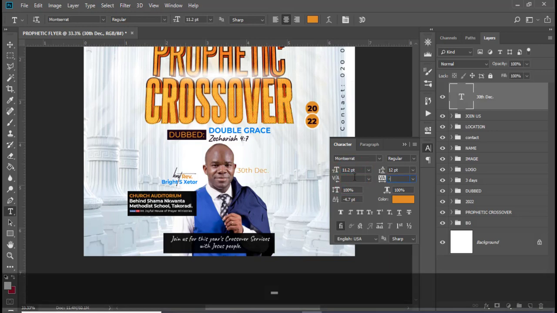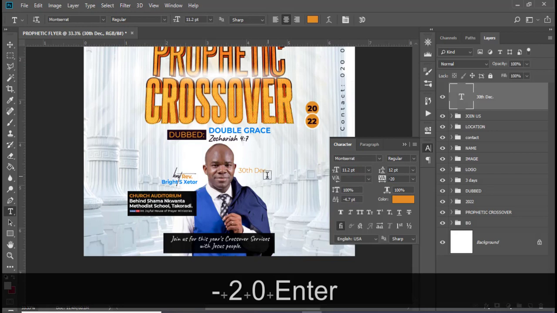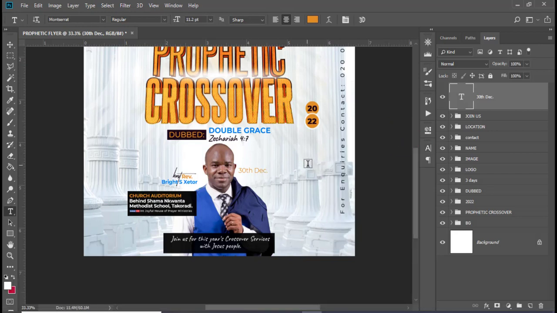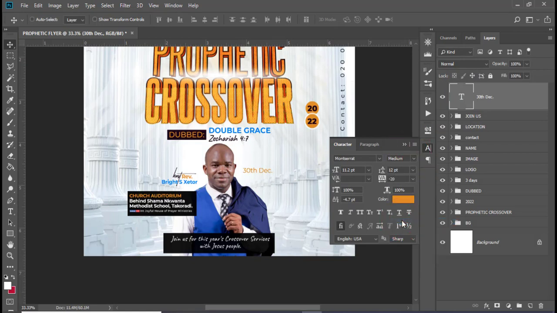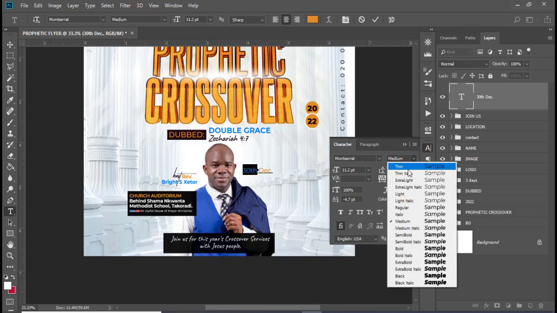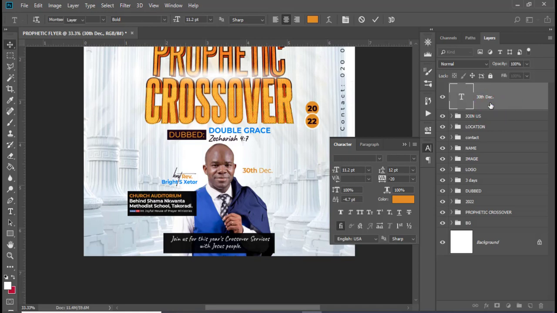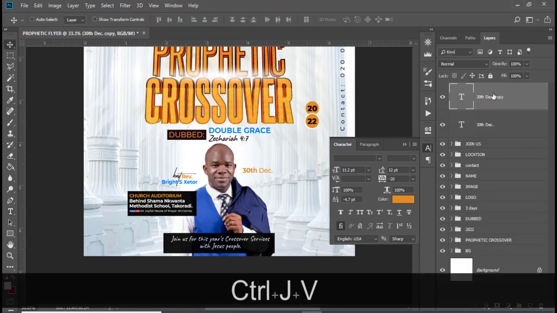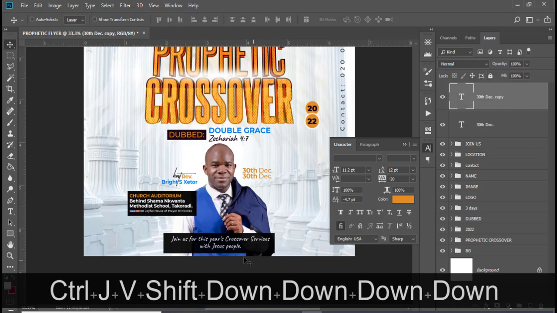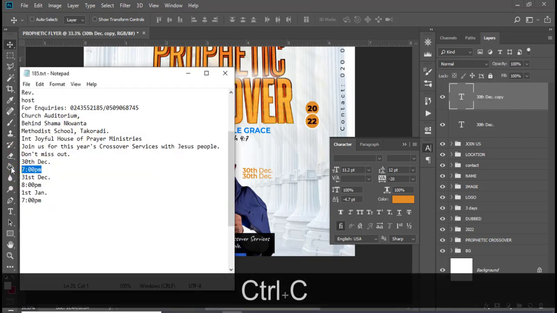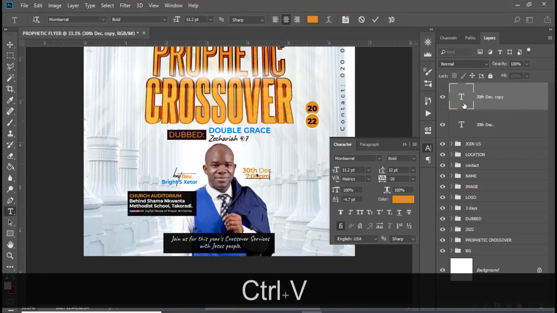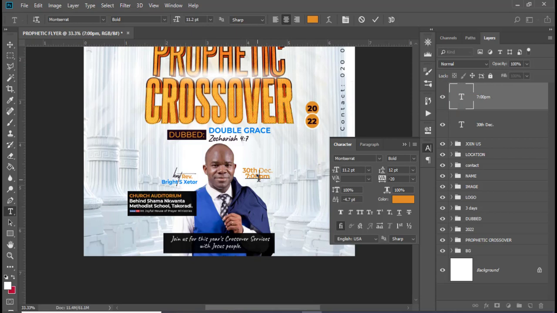And over here let's set it to -20, and you're going to use a different color for it anyway. So let me click here. We are going to make it medium for now. Then let's select this side and make it bold. The contrast there is quite better. Duplicate it, bring it down, then pick the time and paste it there. Now this one, the PM here, we are going to make it medium as well.